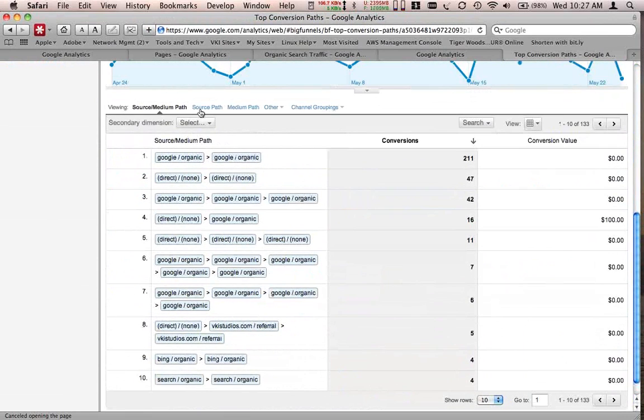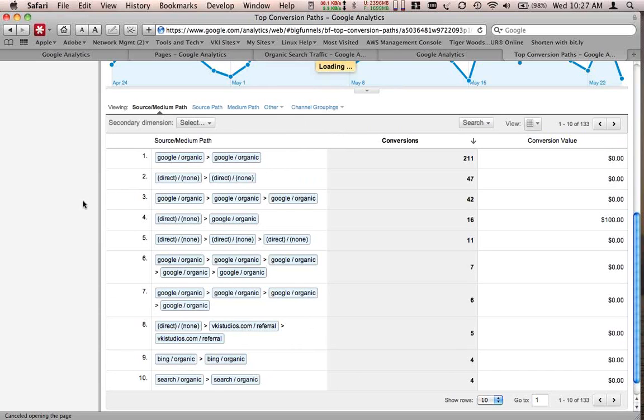We could flip this to anything. We could just do source. We could just do the medium. And a really interesting one here is channel groupings. So you can actually create your own channel groupings within here where you could group all your paid traffic together, so CPC traffic.